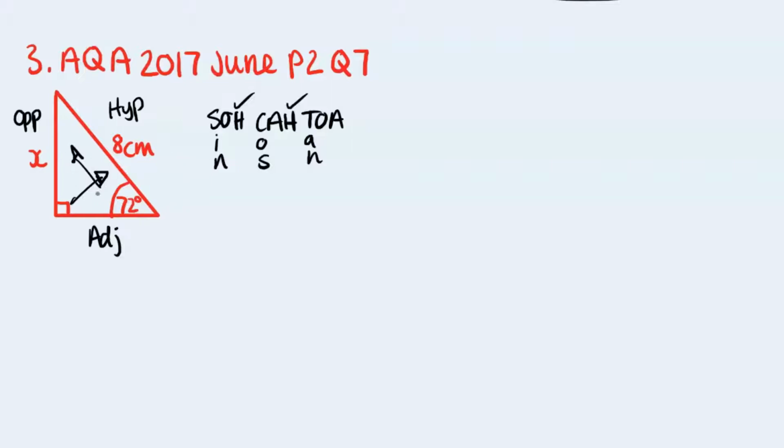Now, we've been asked to find length x. You'll notice from our diagram that we've labelled x as the opposite. So using that information, we can tick off O. Okay, so we're trying to find the opposite. Now, the one that has the most ticks is the sine, so we need to use the sine equation to find the opposite. So what is the sine equation? It is simply sine x is equal to opposite all over the hypotenuse.